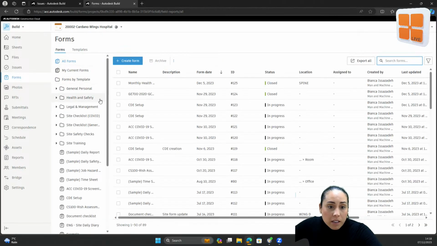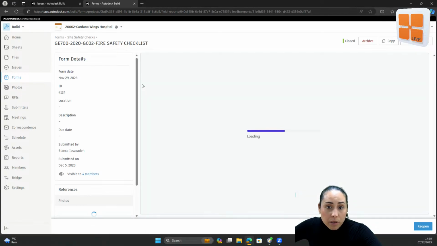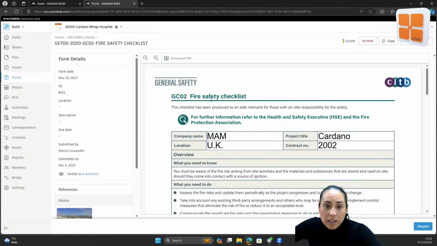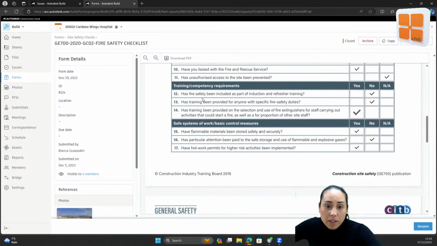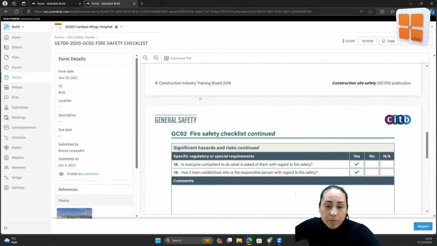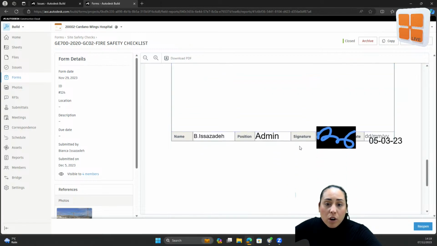Now, if I'm taking it back, I'll show you a form that has been uploaded, and it's going to look slightly different. So we have almost like this document that has been uploaded to the system. So it could be existing documents that you might have, and then just make them into smart PDFs. So this will allow us to fill in the appropriate information, give our comments, and then add our signature and dates here at the bottom.